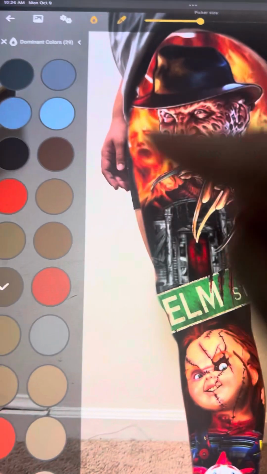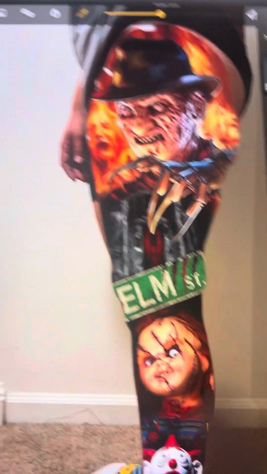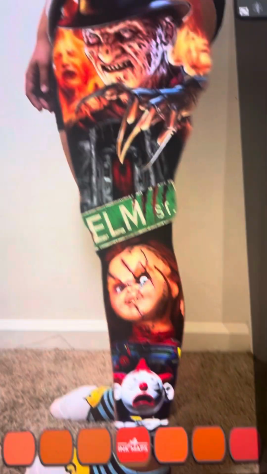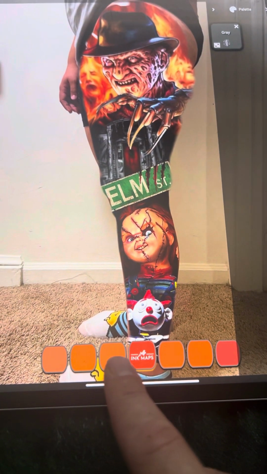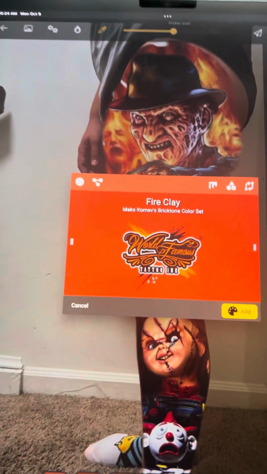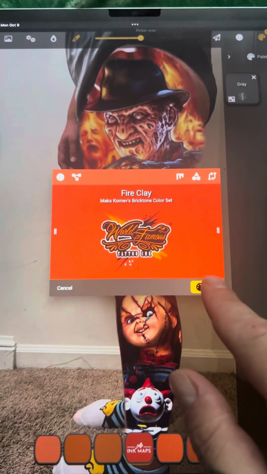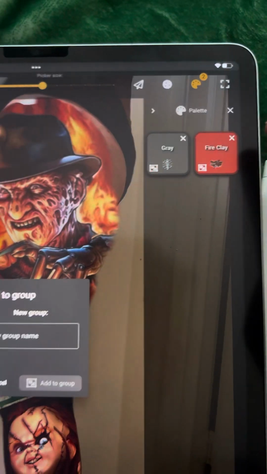Okay. Now you can also, instead of using this, you can get rid of this and you can click anywhere on the image and this toolbar will come up at the bottom. This is first place, second place, third place. And you can click that and the ink dialog box will come up again and you can add that to your palette as well.